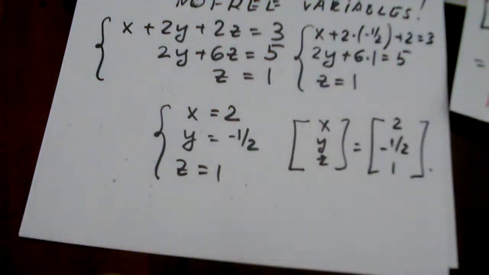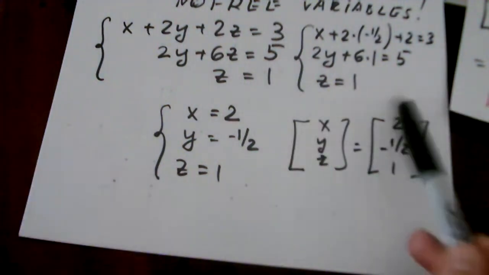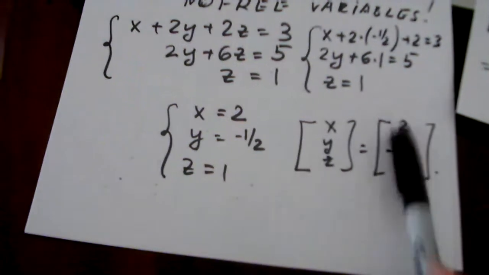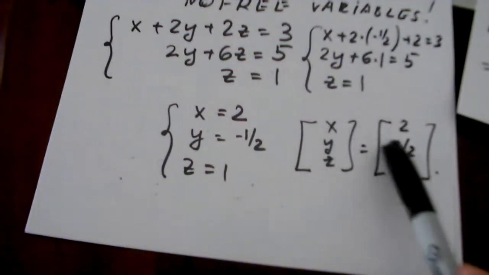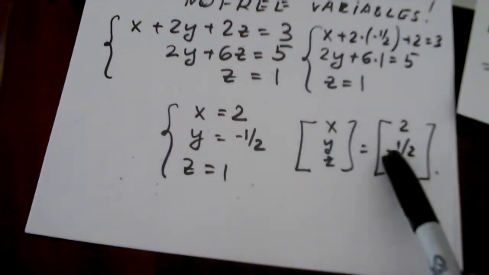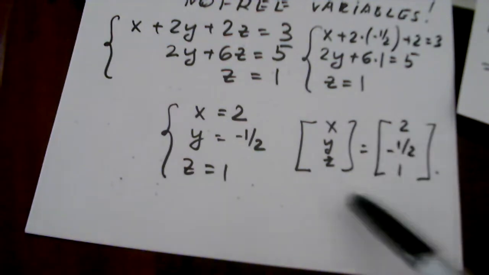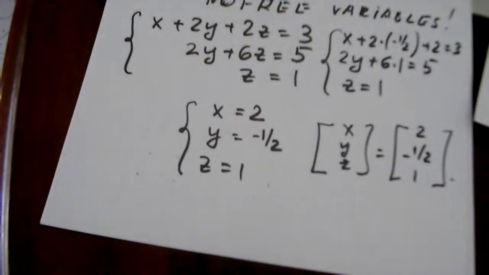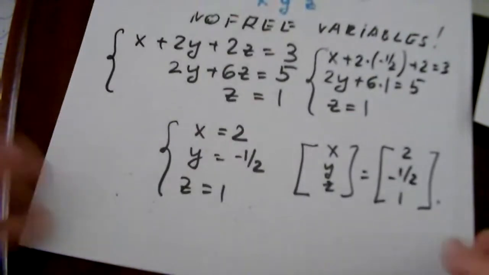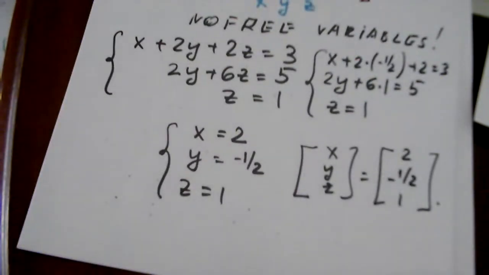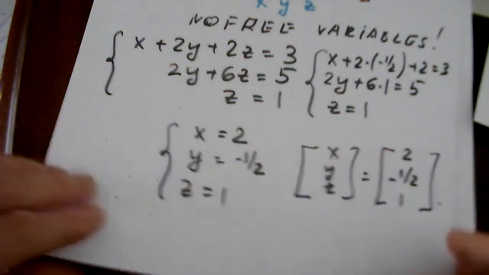It means that there are no free variables, and at the same time it means that we have a unique solution. We don't have any parameter t which always changes from minus infinity to plus infinity. That is why our solution is just unique. Only one solution for this system. So that's what it means when you don't have any free variables. Quite a normal situation. Nothing out of the ordinary.